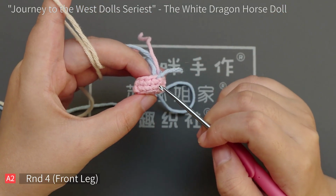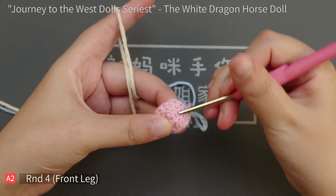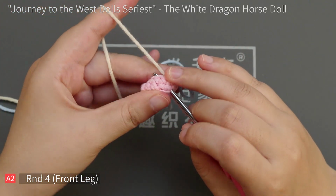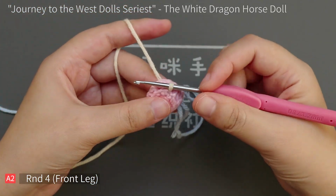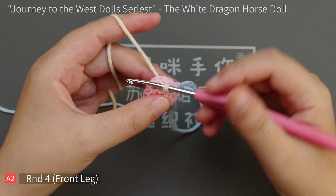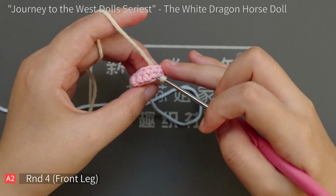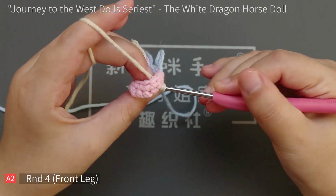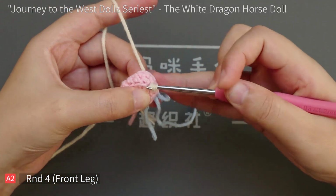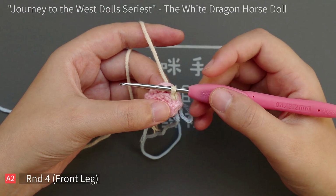Insert into the stitch position of the third round. Draw the yarn through. Joining yarn is now complete. Then insert sequentially into the stitch positions and crochet slip stitches. Note that this round of slip stitches does not need to be tightened.